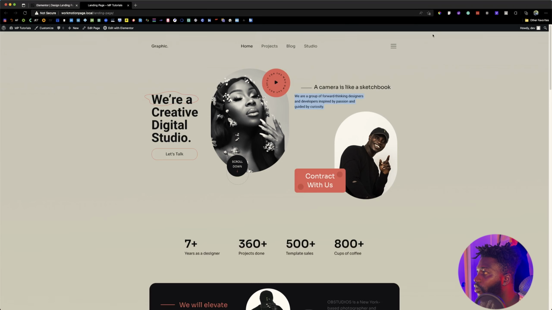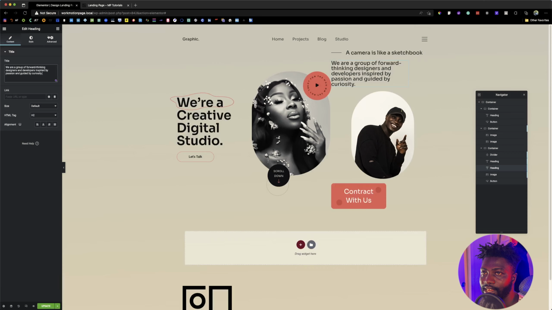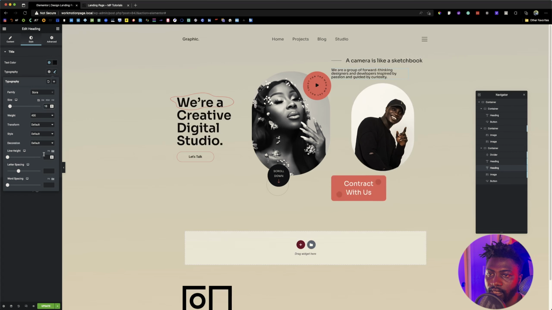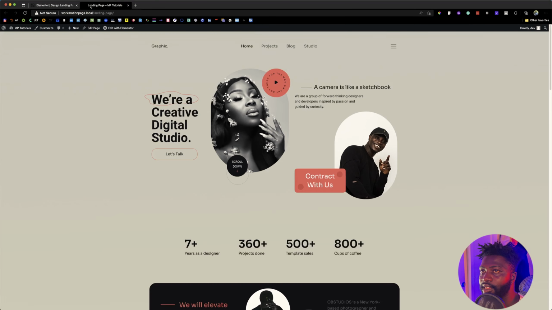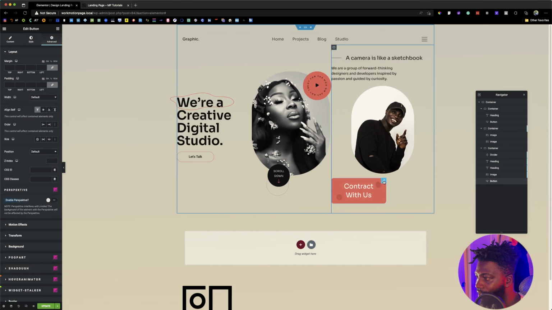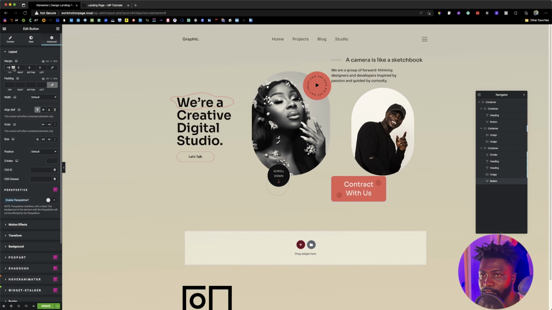Let me make sure I know what the size is. Size is 16 and then the height is 24. So 16 and then height is 24. All right. So that should be that. So this is all the way to the other side. So I'm going to come here and then click back on the button. So we're going to move the button up by using margin. We can use absolute positioning, but we're not going to do that. You're going to use margin. So let's push this up.